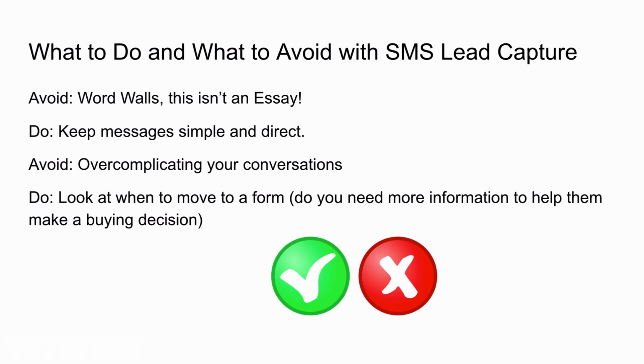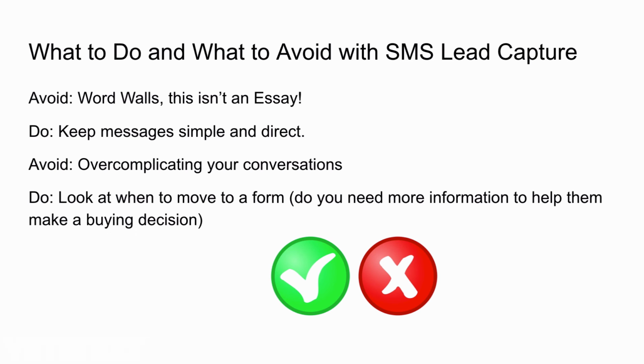Don't overcomplicate your conversations. A big thing here is knowing when to move them to a form or anything that you need them to fill out, if that's important to you, helping them make a buying decision. So with insurance, for example, that probably can play a part depending on what part of the process they're in and when they're texting in. I might want to send them a link to a form inside of my conversation so that I can get more information like their income, qualifications, number of dependents, all that stuff that matters on generating some sort of quote or telling them about their policies.